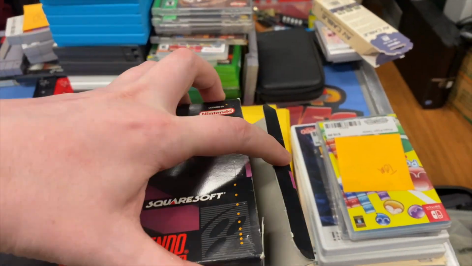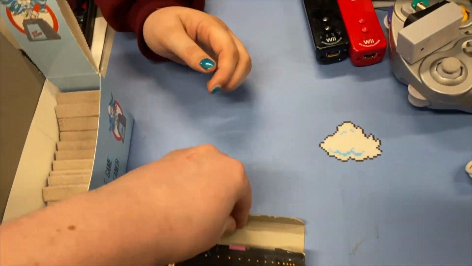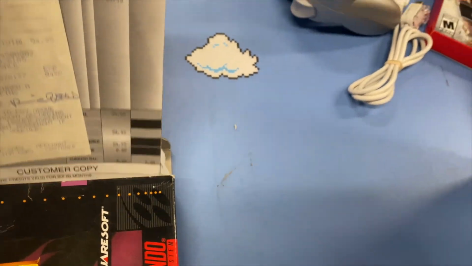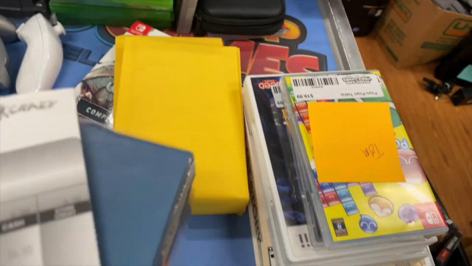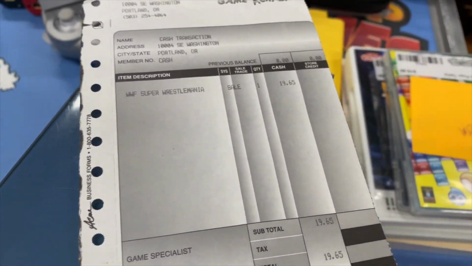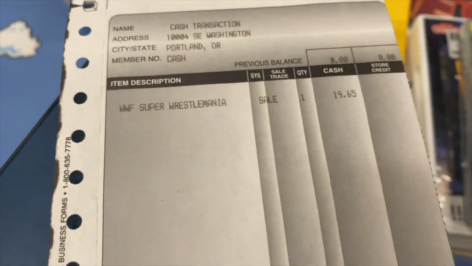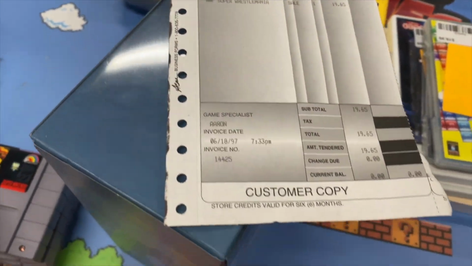And then no cardboard insert, but it does have the original receipt from Game Crazy. It says Game Crazy right there, but it has... Well, that says Game Trader, but... Yeah, it is Game Trader. That's from '97. Yeah. That's from one of these. Oh, no, this Game Trader receipt is for Final Fantasy III. This one is for Super WrestleMania. He paid $55 for this, and he paid $20 for that one.